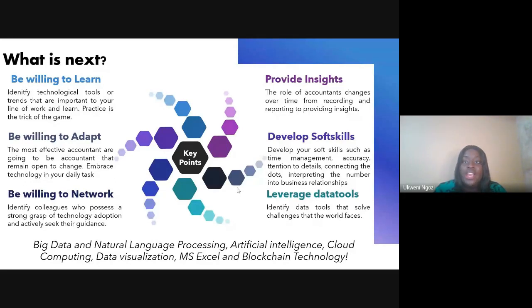The fourth point I have is providing insight. Like I mentioned earlier, as an accountant, your role is becoming one of providing insight. So when the data tool you're using analyzes the data, are you able to provide insights, talk about what the data is about, how it relates, what's the predictive value, what do you expect from this data? And that is going to be the value that you bring.